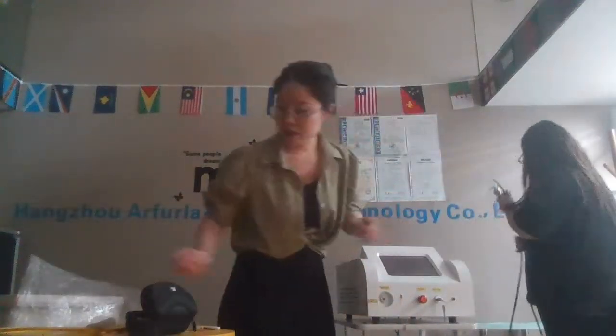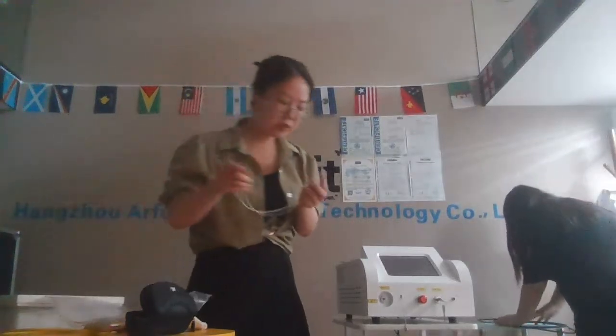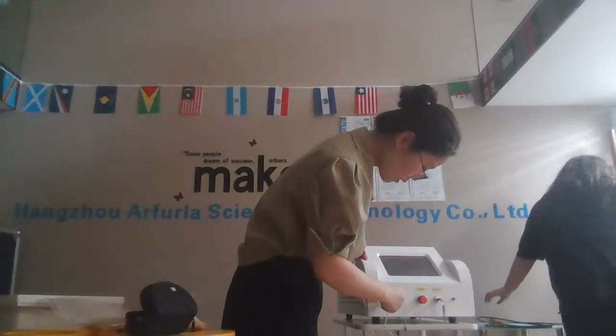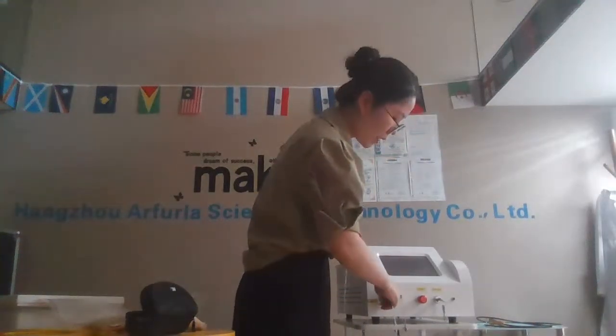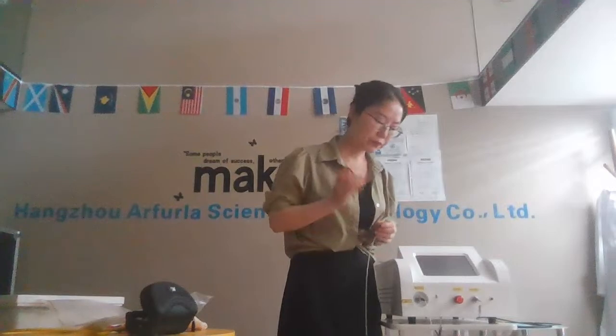Like the liposuction, and okay, let me install the fiber first on the laser. So when you replace the handpiece or fiber on the laser, we suggest you turn off the laser first. Turn off the laser first, and then install the new handpiece or another fiber. So it will be safer for both the laser machine and our fiber.